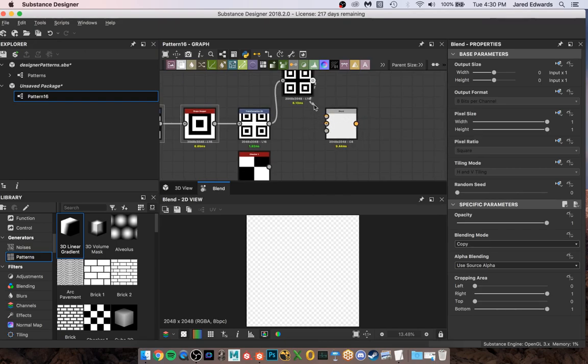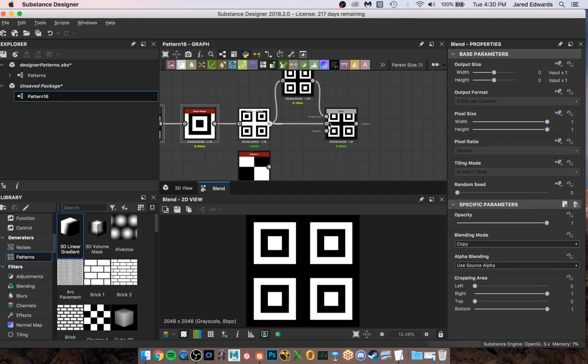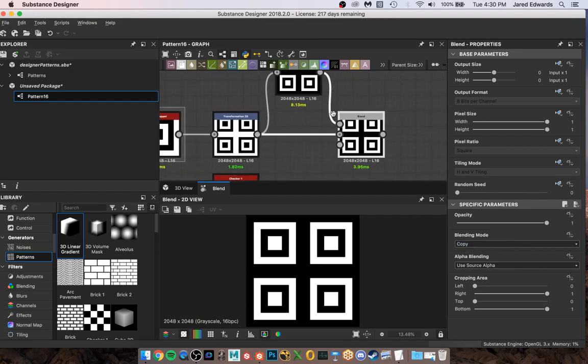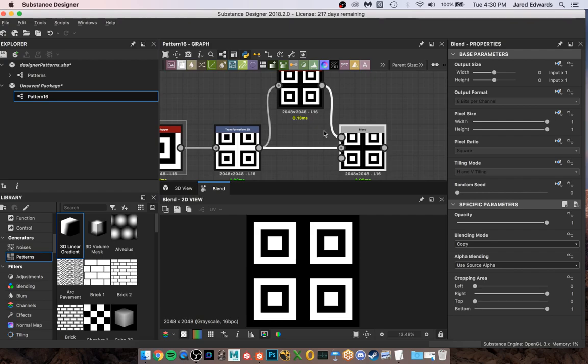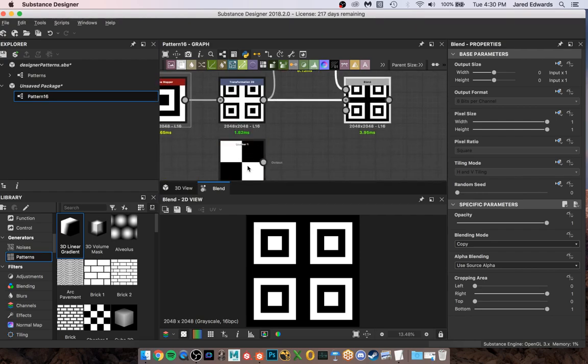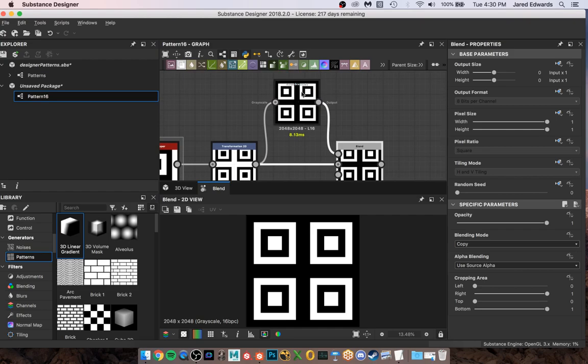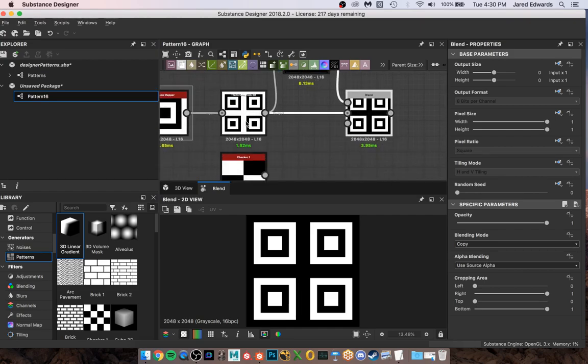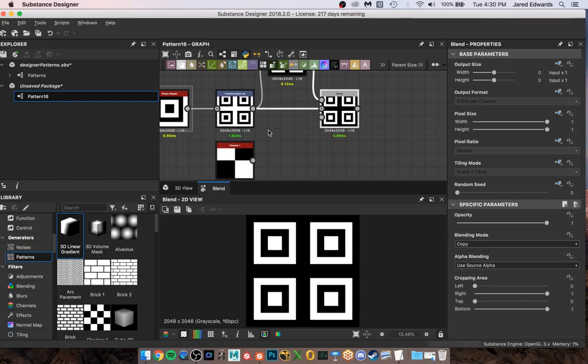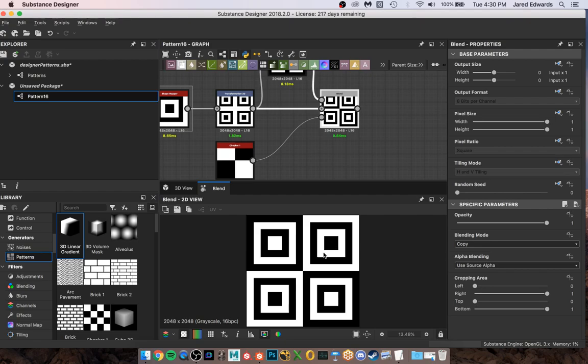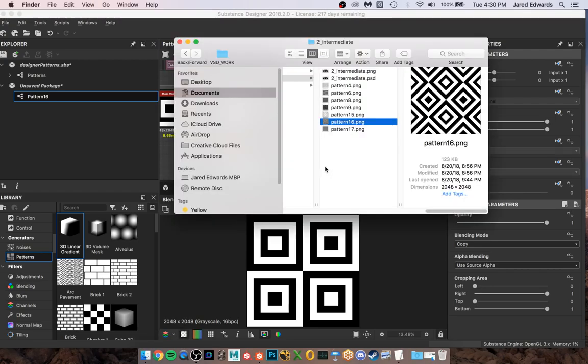So let's take this guy, we'll try that in the foreground, that in the background. I don't necessarily know if this is the right order. We're going to find out. Now, when it's set to a copy, it means the foreground is going to layer over the background, which is probably fine. But I need to use this to tell it which one of those guys layers over the background. You can already see probably where we're going with this. But if I connect this into the opacity, see what happened? Now, I don't know if I have it mixed up. I might.